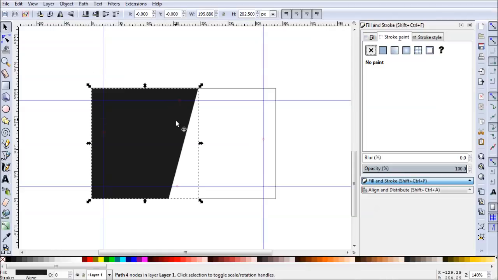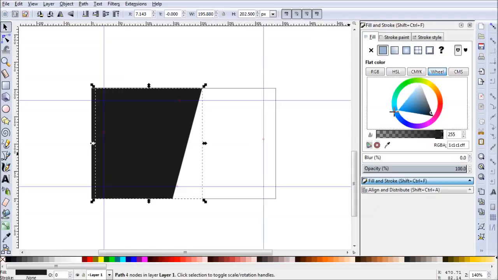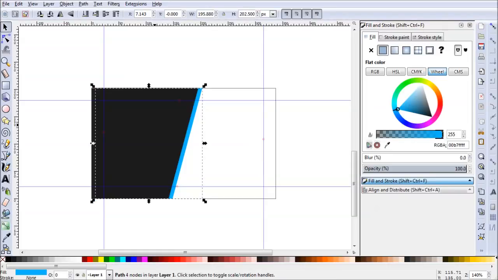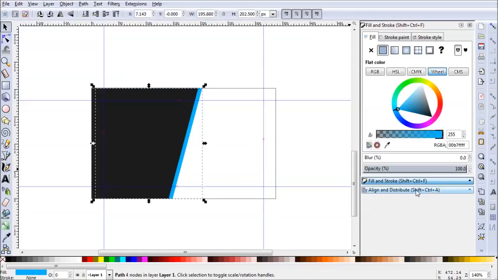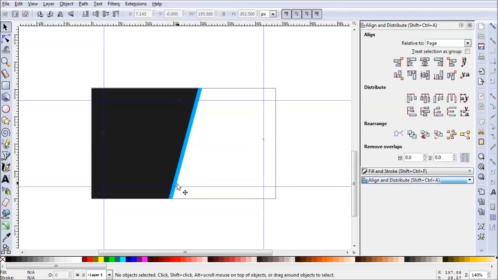So now that we're all set there, I also want to add a blue accent to this. So let's just Control D to duplicate, and now we have an extra shape. I'm going to turn snapping off since it seems to be snapping to my original shape. Now I want this color to be a bright blue for our accent. There we go. I'm also going to select this, and I'm going to hit my End key to bring it back. Alright, that looks pretty good right there. Now just to make sure I didn't move it at all, I'm going to go back to Align and Distribute and make sure I center on the horizontal axis. There we go. Now let's keep going.